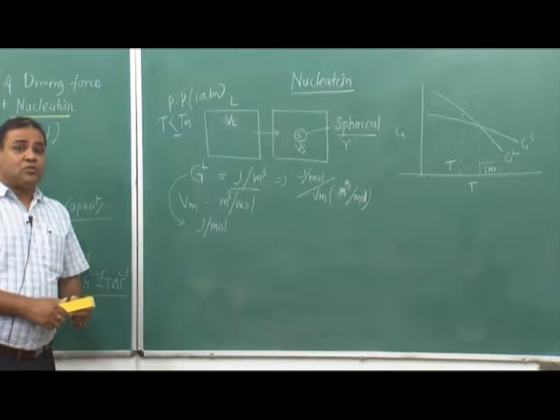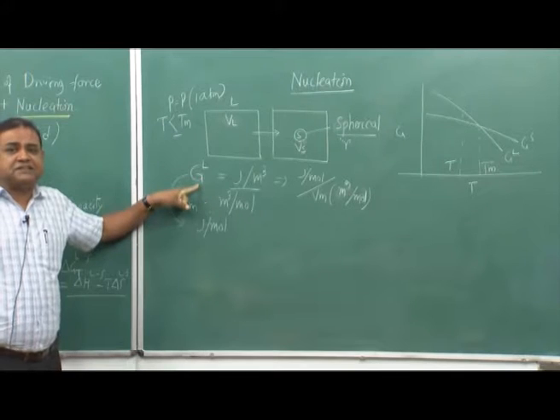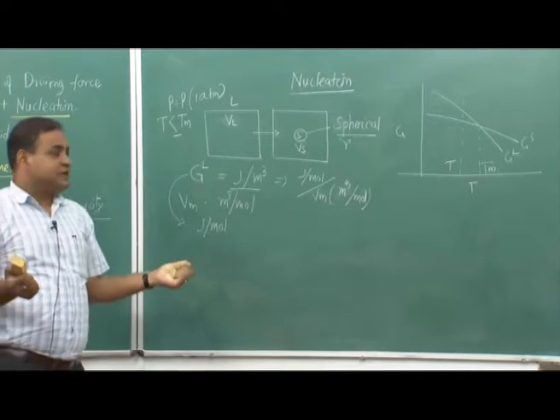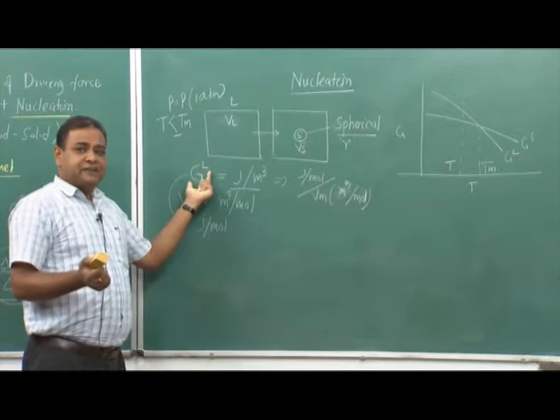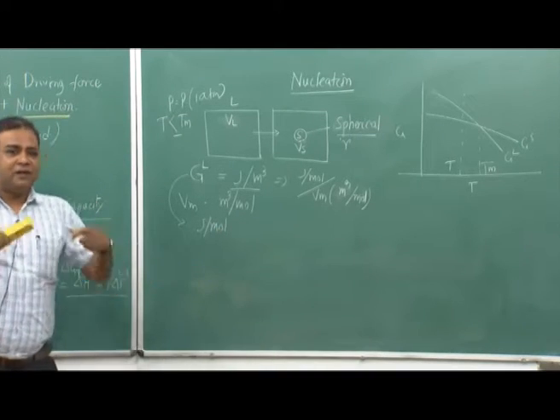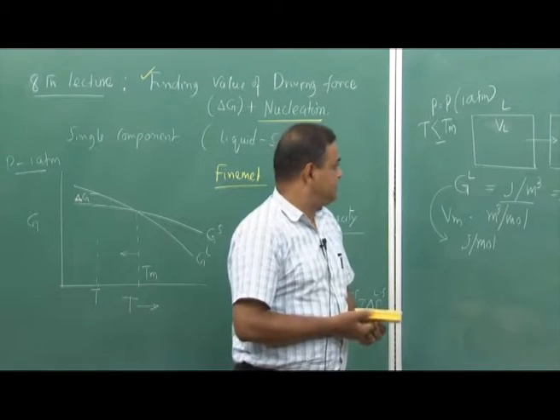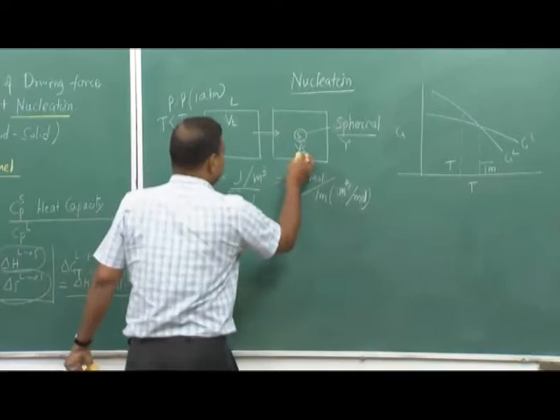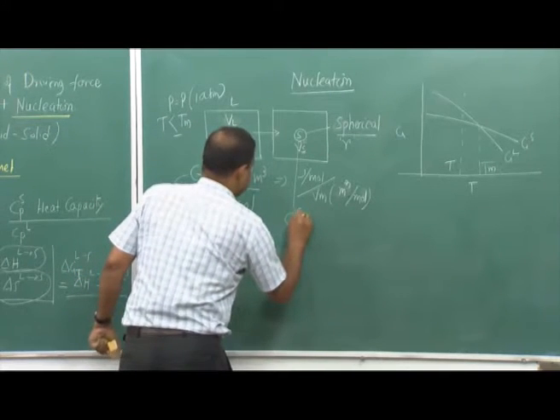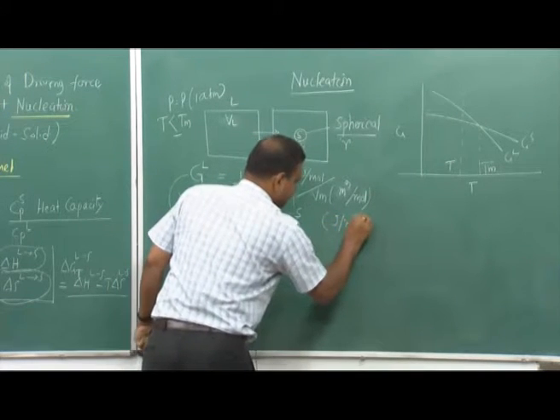And this also tells something. This volumetric free energy is coming from the volume of the material. So that means it is considering the energy that is available from a particular volume of material. Now, similarly, if I have solid, I can consider that as Gs. The unit is also joule per meter cube.